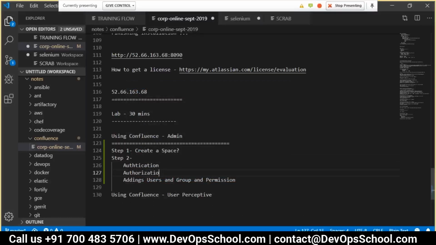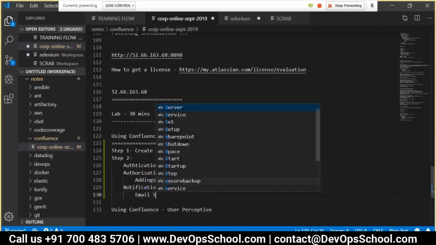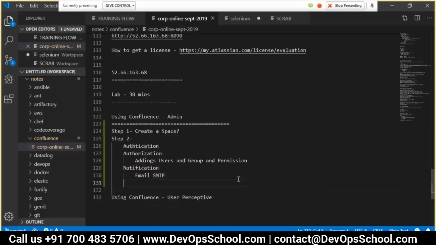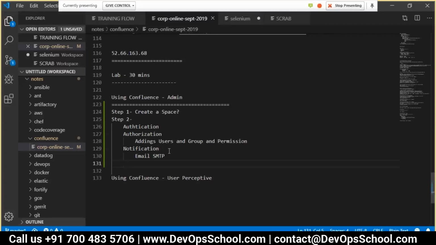Then I'm going to talk about notifications, which is email, SMTP, and related stuff. Now, on top of this is step number 2, we will do that. Step number 3, we'll talk about server settings.